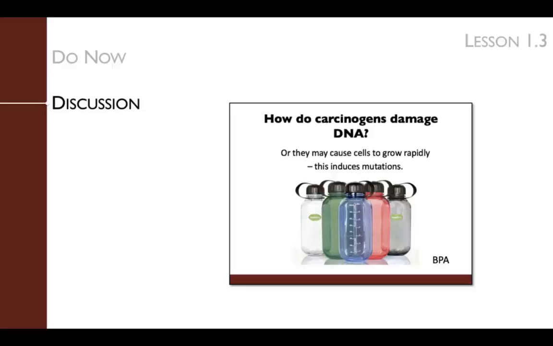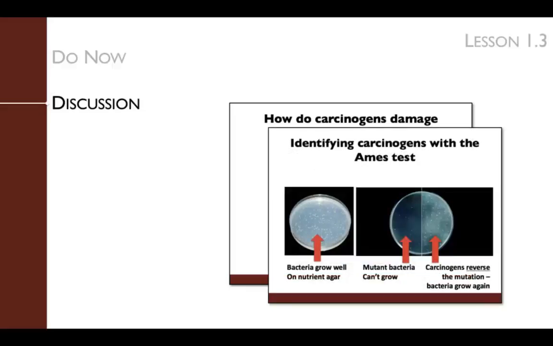This concept provides the foundation for future understanding of what the Ames test is and how it works. Normally, bacteria grow well on agar plates supplied with nutrients like essential amino acids. The Ames test uses a mutant bacteria that no longer grows well on these plates. However, if the bacteria are exposed to a carcinogen, they may get mutations that cause their original mutations to revert, and they can actually grow on these plates. There are a few colonies of bacteria on the plates normally because sometimes the mutation reverts spontaneously.